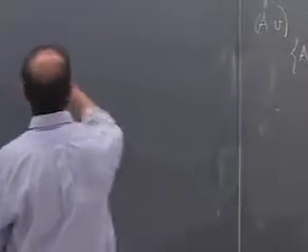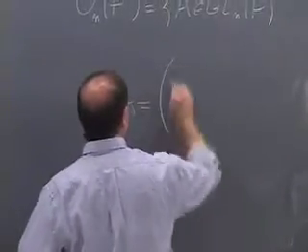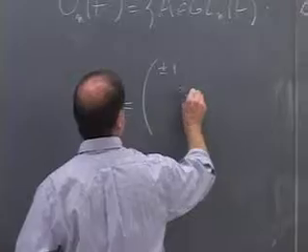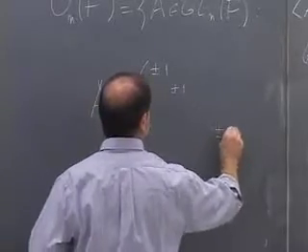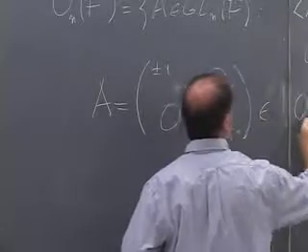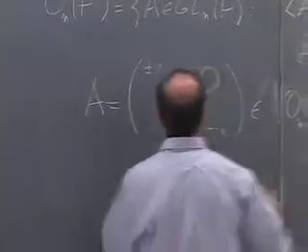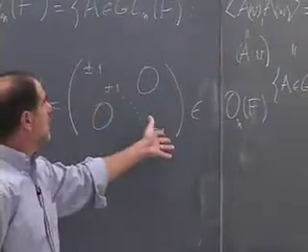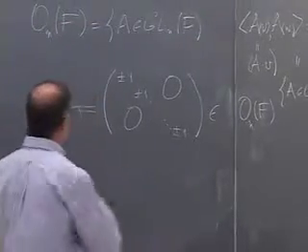So to do that, you have to actually exhibit elements in this group. So I'll show you some elements which happen to preserve the inner product. And maybe the only thing in the group is 1. But if you take this matrix, for example, any matrix that looks like plus or minus 1s on the diagonal and 0s elsewhere, that's an element in ON of F. Because if you calculate its inverse, it's equal to its inverse, and it's also equal to its transpose.